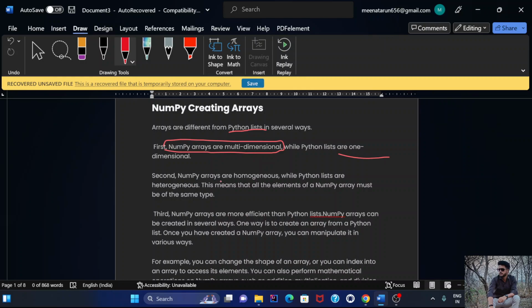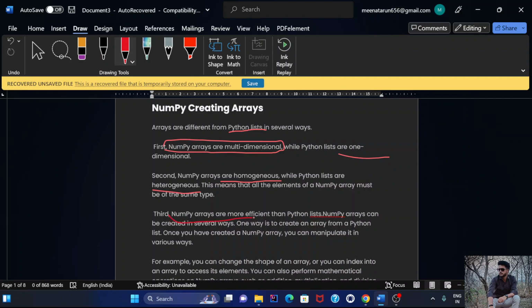Second, NumPy is homogeneous and the Python list is heterogeneous, which means the elements of a NumPy array must be of the same type, but in a Python list you can store data with different data types.